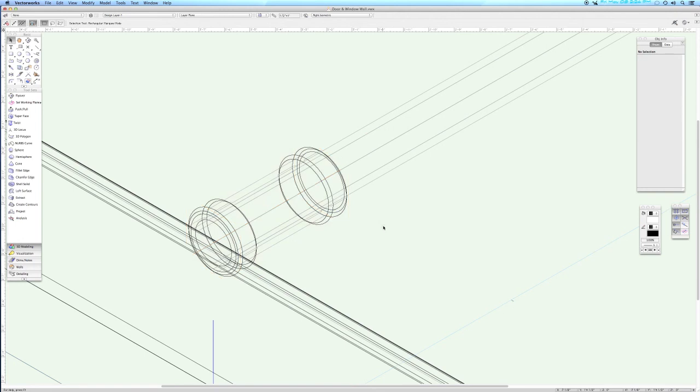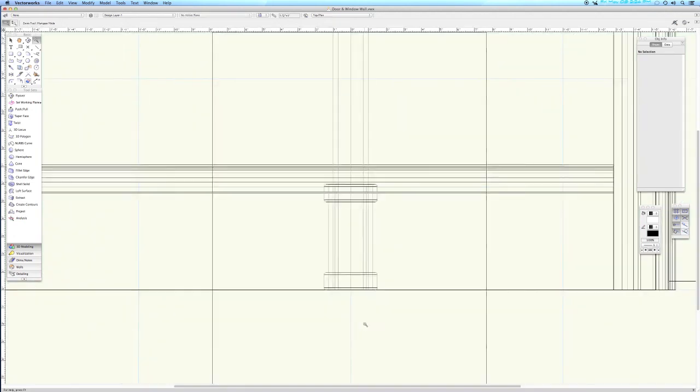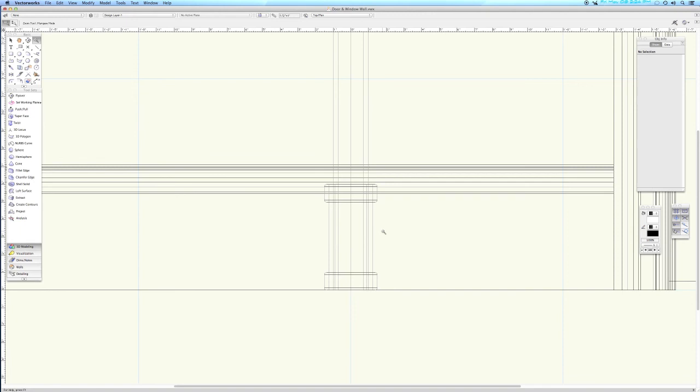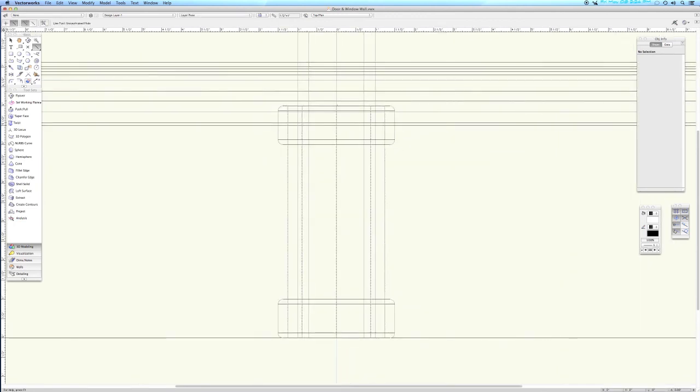Now, there's another way to skin this cat. If I go to the front view, instead of creating these three pieces of 3D model, what I could do is draw a profile and sweep it so it would sort of be like a lathe that would turn it around itself. And so to do that, if I draw a line here, here, I'll draw the straight lines first, and I'll come back and do the curves.